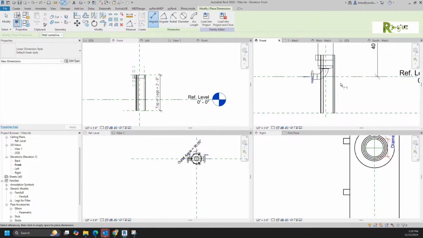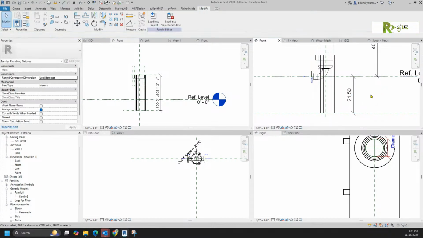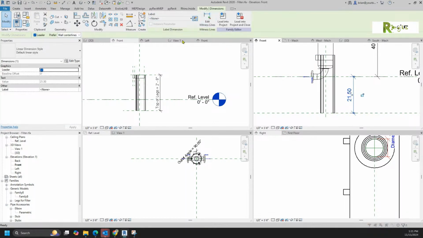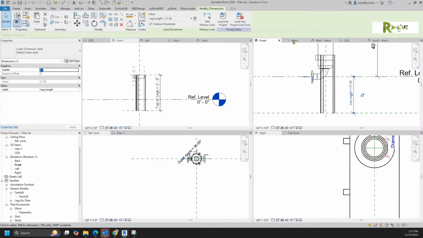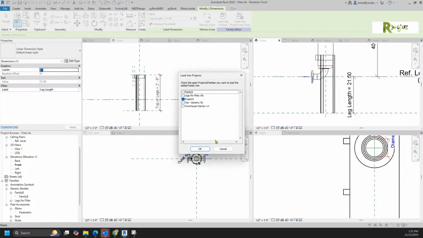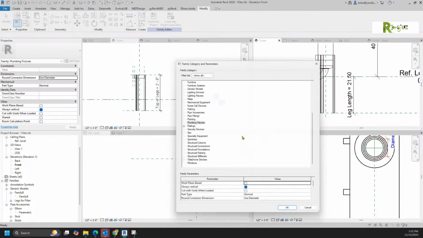Yeah, you're right, Eric. That was me. We got that reference plane to there, to there. So that actually would be a good thing. It would only drag to the bottom of it. It should be saying, this needs to be an instance leg length. Actually, you know what? I want to change that back to a pipe accessory.